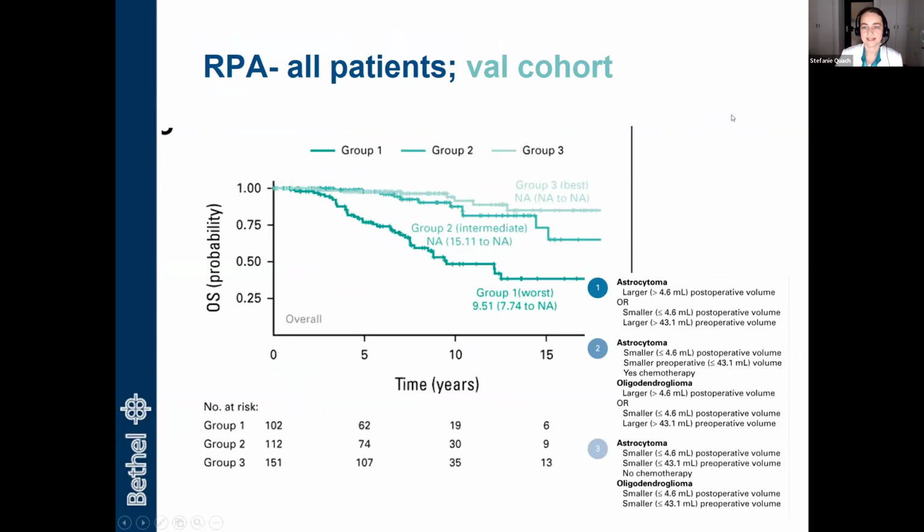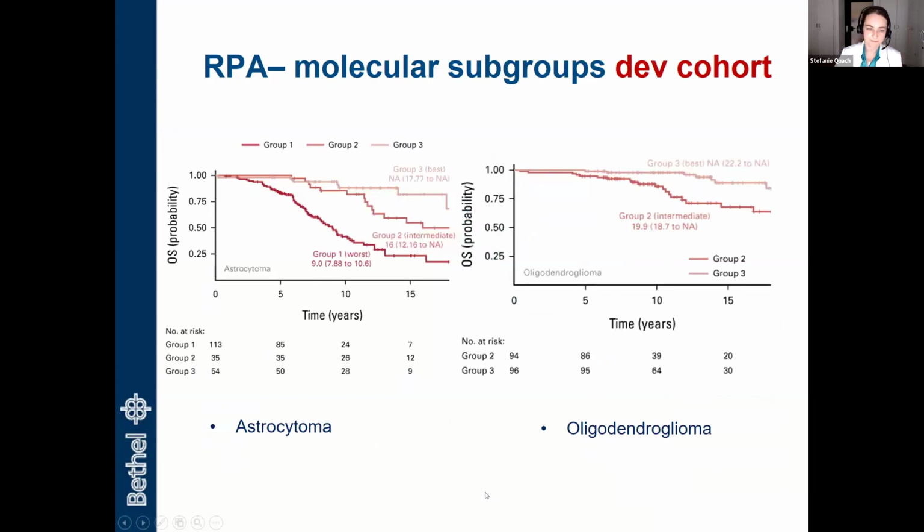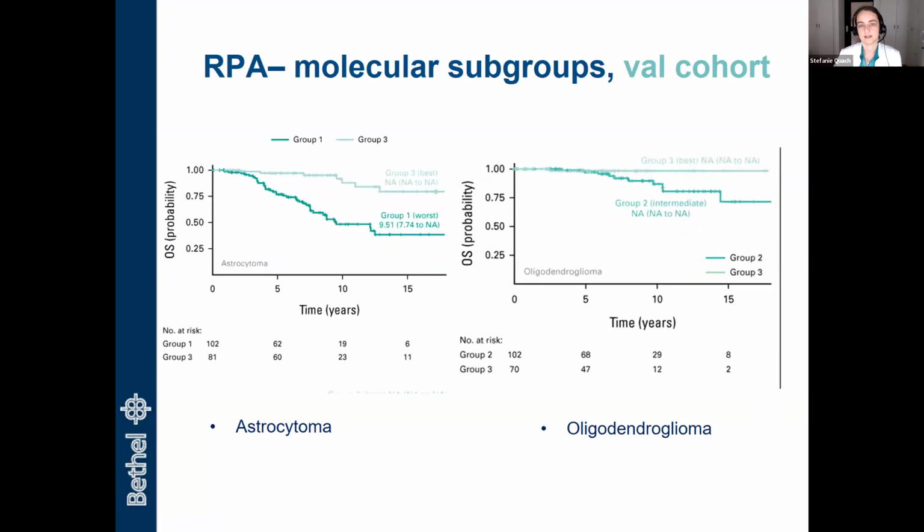One could argue, of course, that these groups do differentiate the tumor subtypes that we know have a different prognosis, right? The oligodendroglioma have a better prognosis than astrocytoma by and large. So is this due to the subgroups being part of the partitioning analysis? If you look at the molecular subgroups of the development cohort, you see that the effect of these three subgroups is retained among astrocytoma, and this only includes two subgroups because group 1 is only astrocytoma patients, and among oligodendroglioma patients. So these subgroups, which especially rely on tumor size and extent of resection, are retained among the molecular subgroups, both in the development as well as the validation cohort.